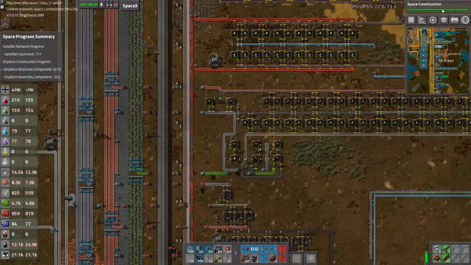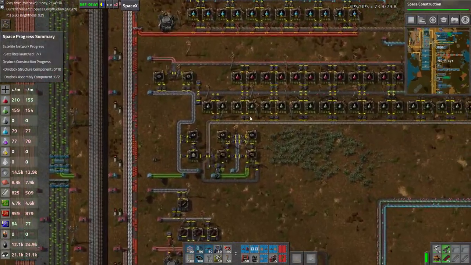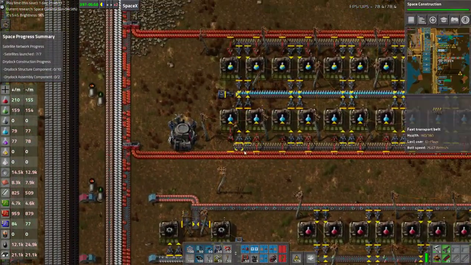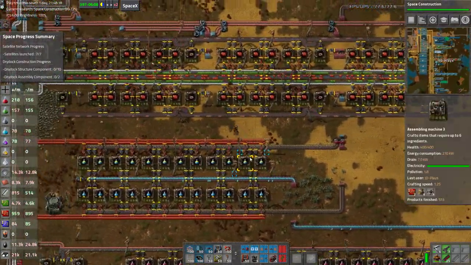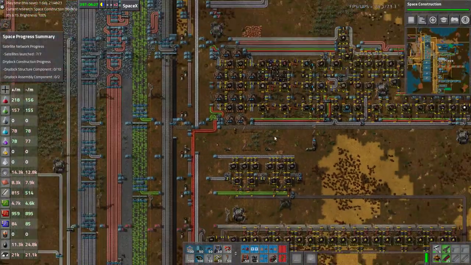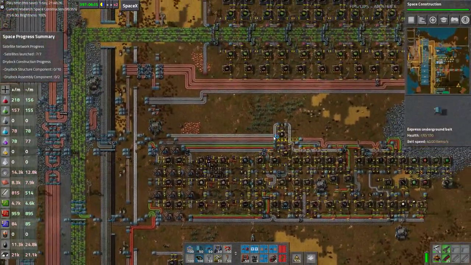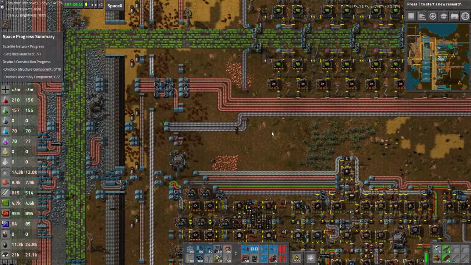But as soon as this research finishes, we're going to stop doing research. Because I notice a lot of our green circuits, red circuits, are being chewed up by blue science. And we need red circuits to make modules. So, that's what we're waiting on. Done. Alright. So that's done.